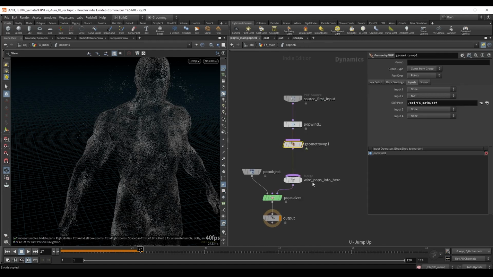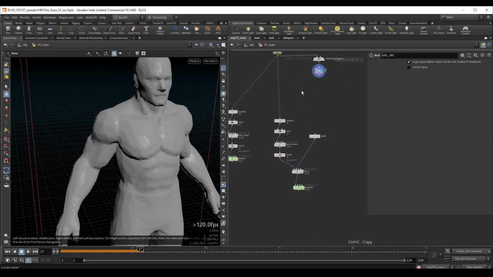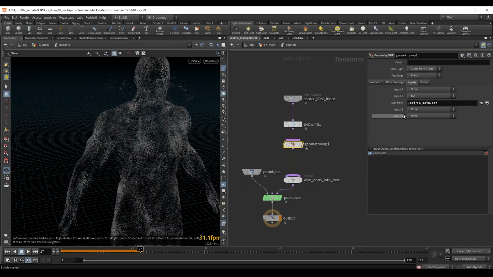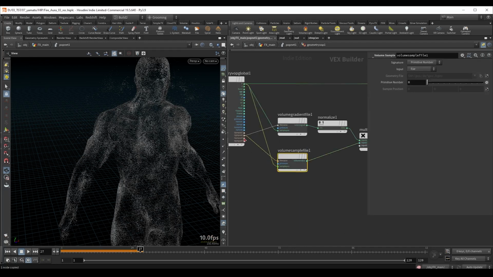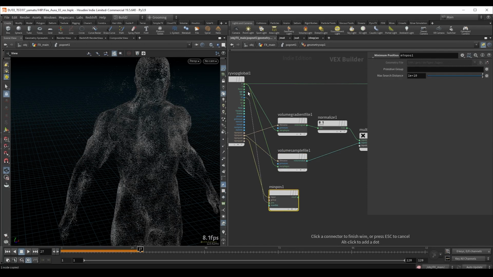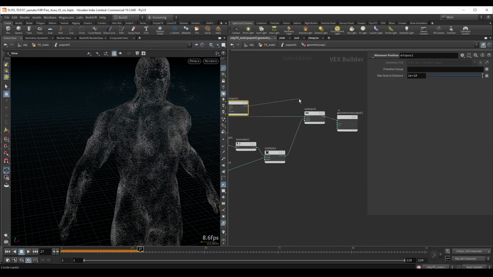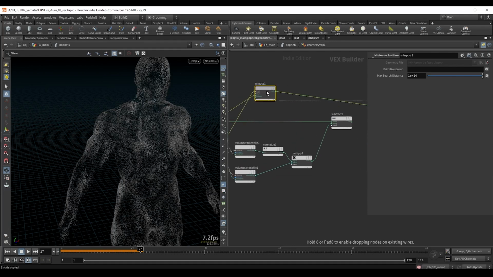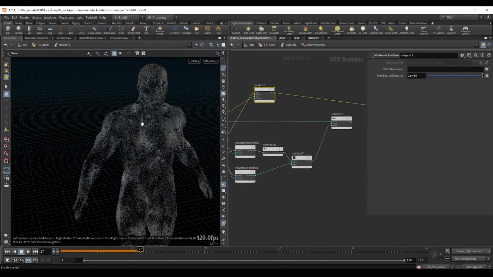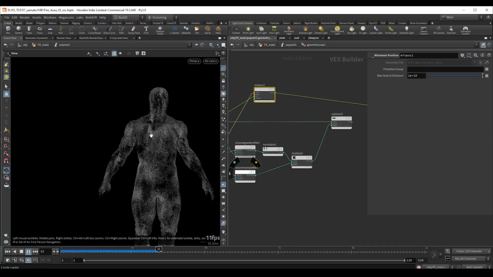So just as an example, if I go up and I go back here and I grab this geosource, and let's go back here and let's use input 3 to point to our source. If I were to do a minimum position, so if I drop this minimum position node here, plug the pose inside our P, I could just use this node instead to update the position. And as we can see, it almost works the same way. So if I play the simulation now, we do have pretty much the same result.